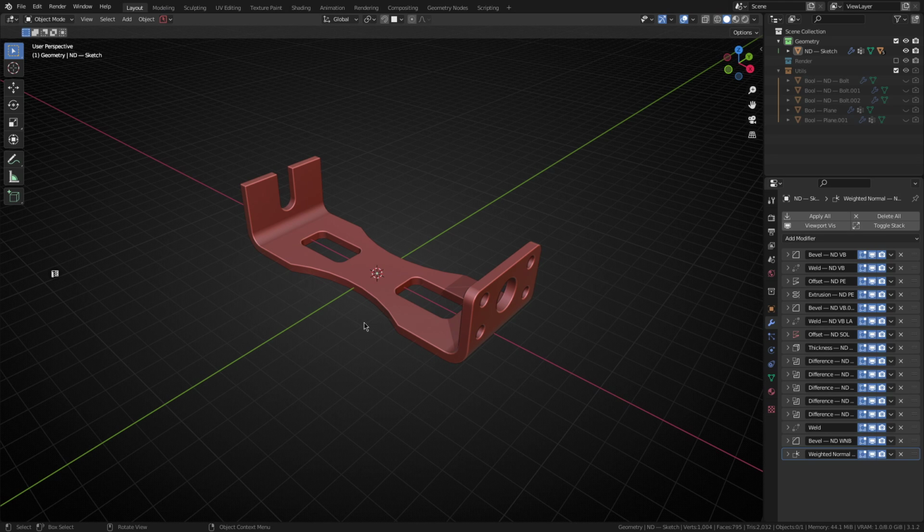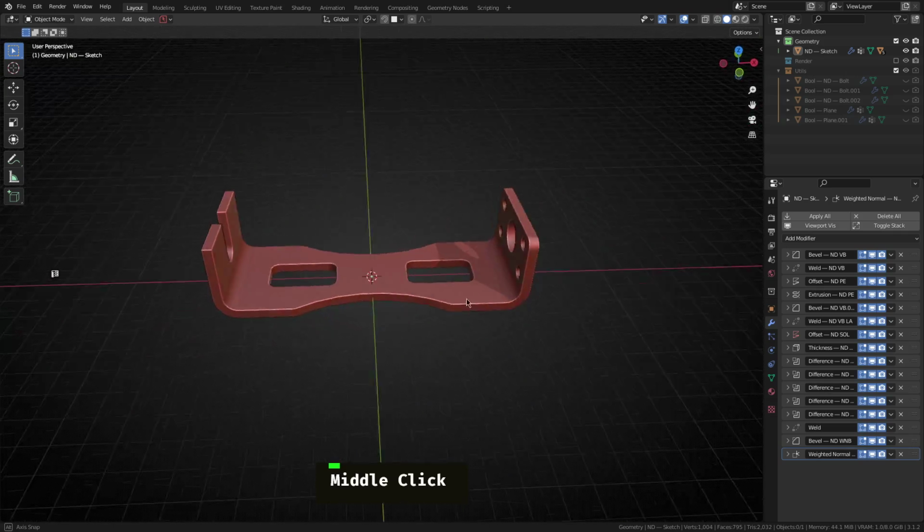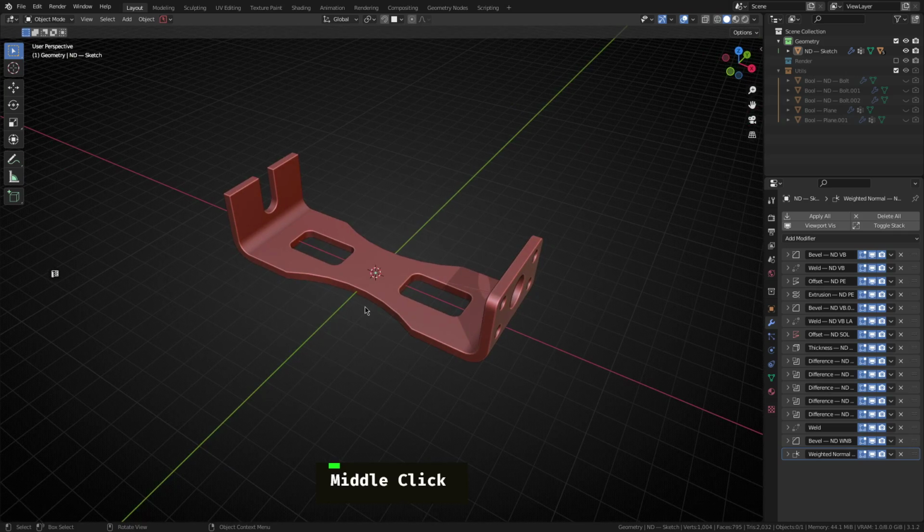Hey folks, welcome to another ND add-on tutorial. In this tutorial, we're going to be creating this hard surface bracket over here, as well as covering some fundamental practices when doing non-destructive modeling within Blender. There's definitely some tricks and some strategies to follow to get some really nice looking geometry at the end without having to go destructive. So this is what we're going to be making.